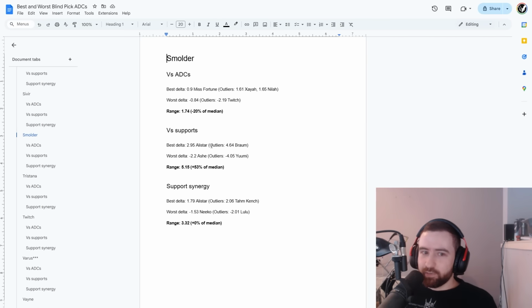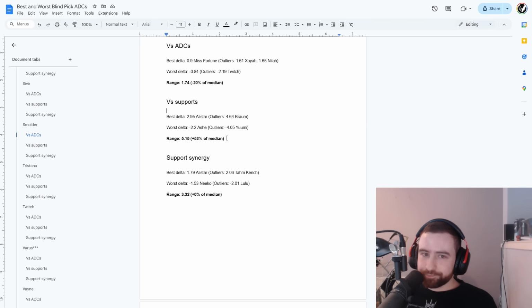But Smolder really wants to face something that will actually fight him. Which sounds contrary because he's a hyperscaler. It sounds really backwards. It sounds like he would just want to AFK farm. Not the case though. The main thing is that you want to be able to stack a lot in lane. If you can stack a lot in lane, then he's really good.